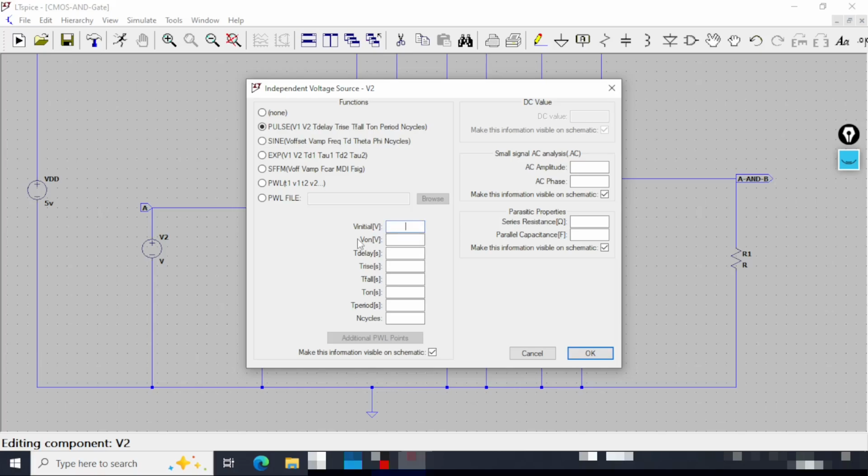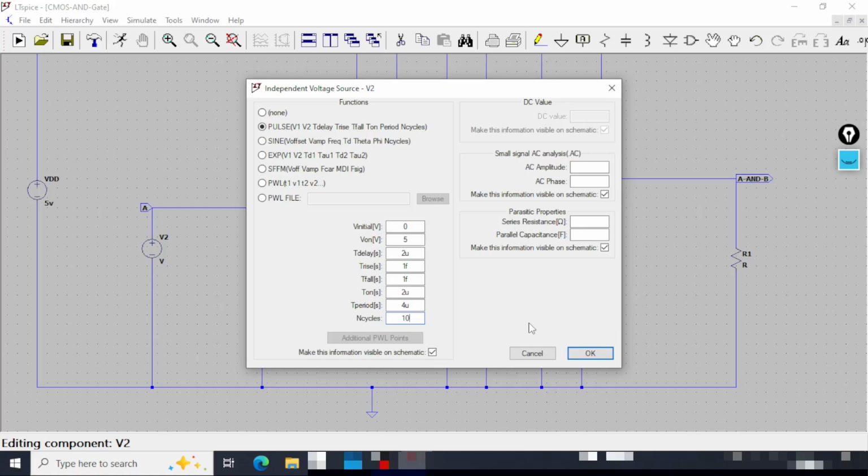So here the initial is 0, P on is 5, then this is 2 micro, this is 1 femto, this is 1 femto, this is 2 micro, this is 4 micro, and number of cycles is 10. So let me check the values: 0, 5, 2 micro, 1 femto, 1 femto, 2 micro, 4 micro, 10.